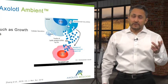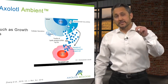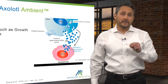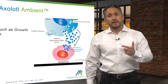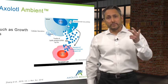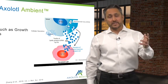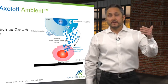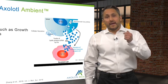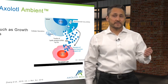The cells shown up here in the blue sphere have a nucleus, the darker blue. That's where the DNA resides. It is transcribed into a messenger RNA that translates into protein, and you can see these spheres that have contents. The contents are the growth factors and cytokines. If you move to the edge of the blue cell, you can see how they dump the contents, or exocytose, or excrete, these chemical signals into their outside environment. That's what was happening in that video. Then a nearby cell in your damaged tissue sees those signals and responds.